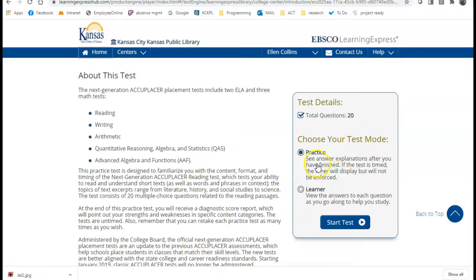So if you do practice mode, it'll explain the answers after you have finished the test. And if the test is timed, the timer will be up there, but it won't kick you out once the time is up, which is really cool. And then you can view the answers as you go. I'm going to do it as a practice so I can simulate it in real life.